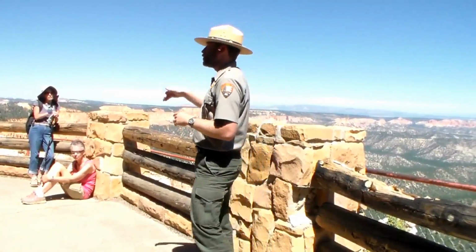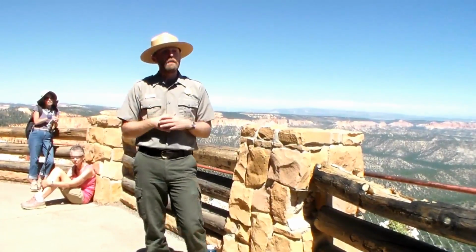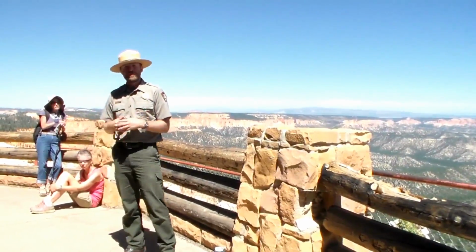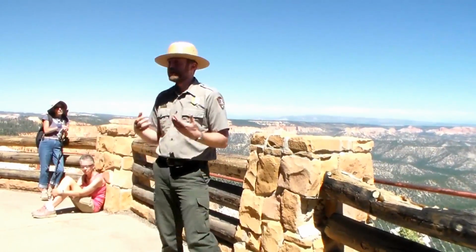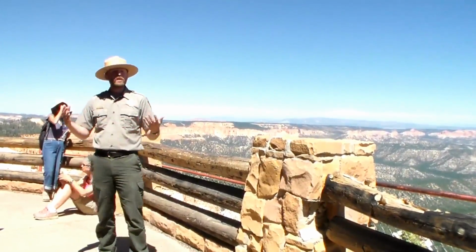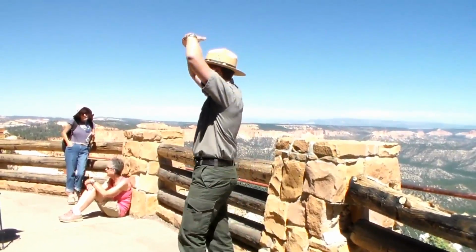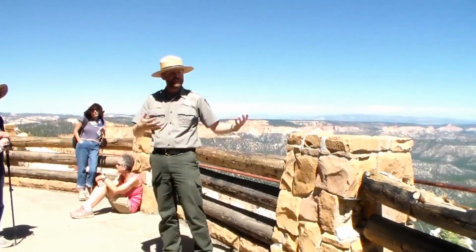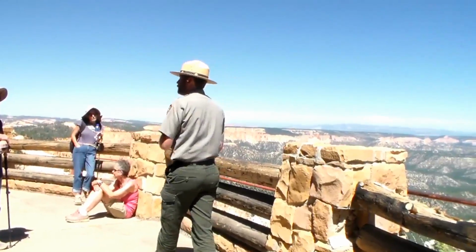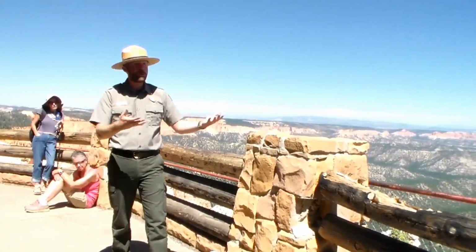Now, the only page of the Grand Staircase you won't find at Capitol Reef National Park is its topmost step, that last chapter, what Clarence Dutton named the Pink Cliffs of Bryce Canyon National Park and Cedar Breaks National Monument, the rocks that we are standing on now. The reason you don't find them there is, of course, Capitol Reef at that time was humping up in a bulge, and these sedimentary rocks deposited throughout this area deposit in lower areas. So sediment is eroding away from that area, depositing in nearby lower areas. And one of those lower areas is right where you are now.